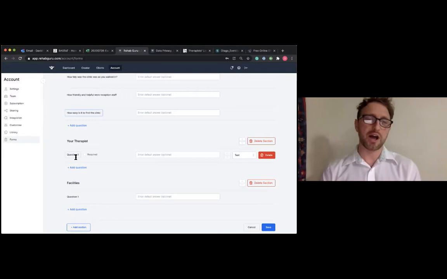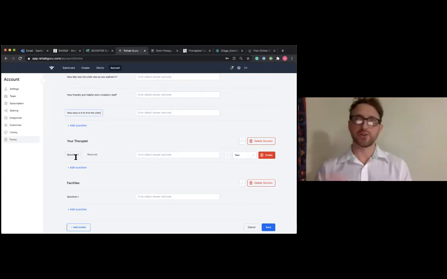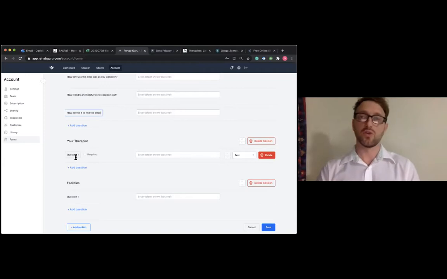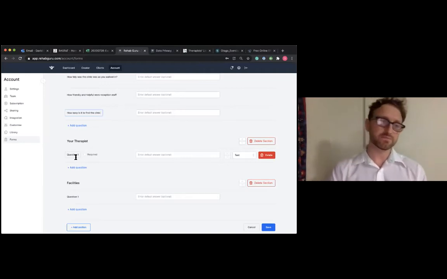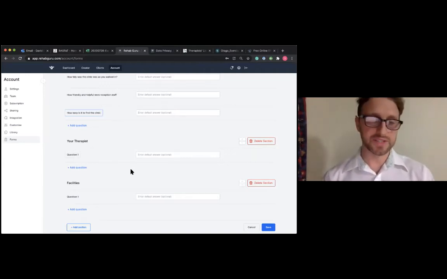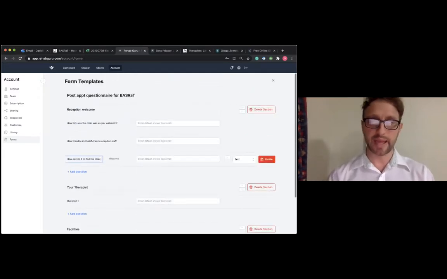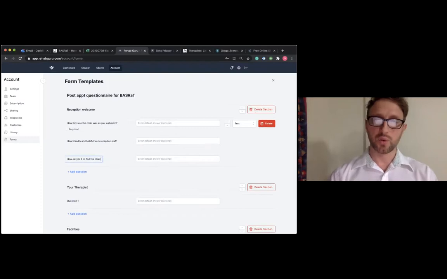You might even ask questions such as, what equipment would you like to see in our clinic? And so as you're looking at future purchases, this can guide your patient satisfaction. And so this is how I'm creating this form. And as I'm doing it, as I mentioned before, we know that we can add different sections, so we can make this a parameter.